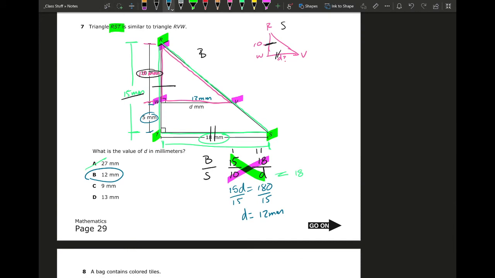And it kind of makes sense, because if you look at this right here, this is less than 18, so 10 is less than 12. It makes sense, right? It got a little bit bigger. So that's the way you do this one. So again, if you do the tick marks and the label big over small or small over big, you will not make a mistake, and all you have to do is cross products.